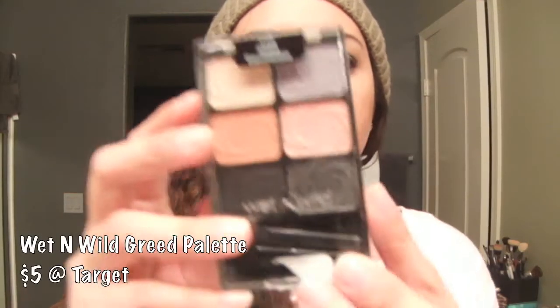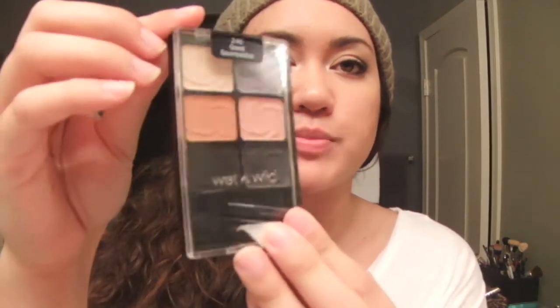The other one is 'Greed' - it also has some blacks in it so you can make a smoky eye. I actually have it on right now, though it doesn't look the same after work. I did a tutorial with it - a quick daytime smoky eye - and liked the way it turned out. My co-worker said it was really cute. These palettes were five bucks, so I love them - definitely worth the money.